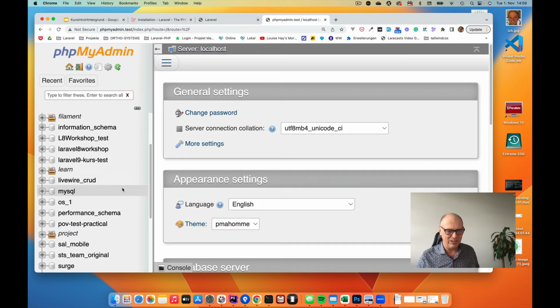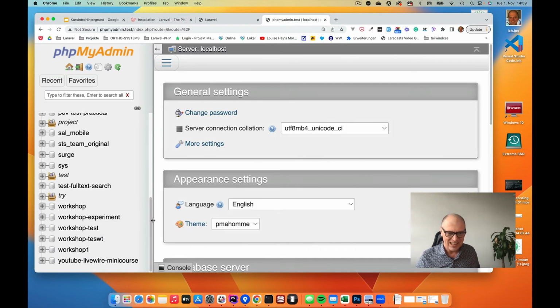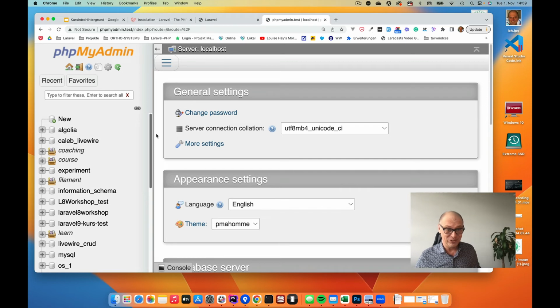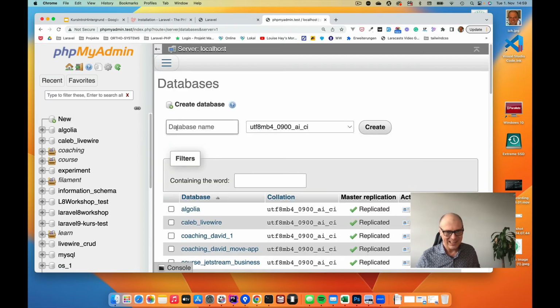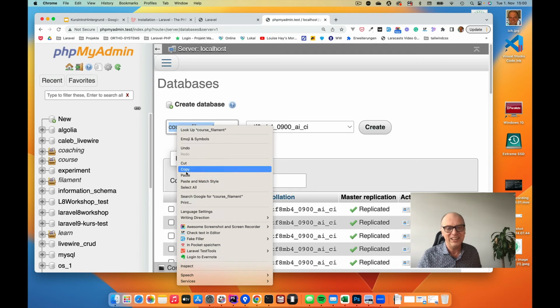Okay, you see I have a lot of databases here, but now I will create a new one. So I say New here, and I will call this database course_filament. Of course, you can choose any name that you want. What I am going to do now is that I copy this database name even before I create it.